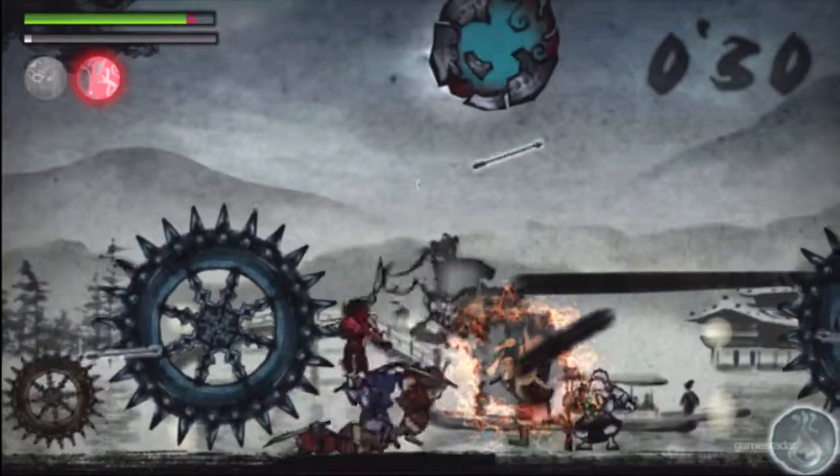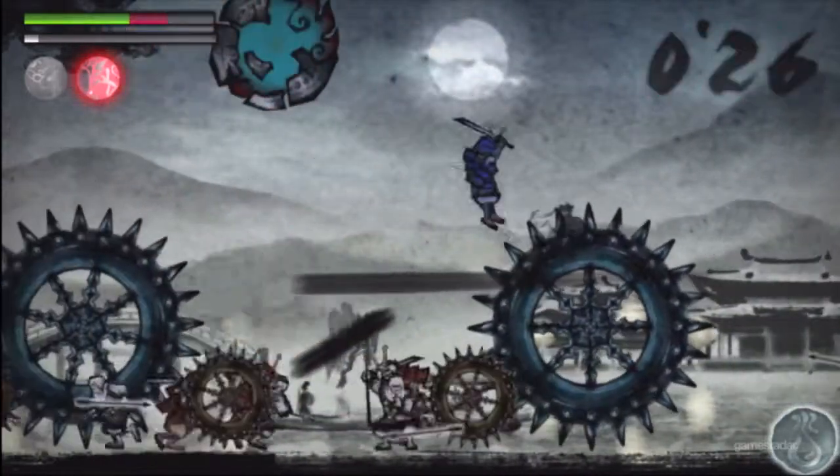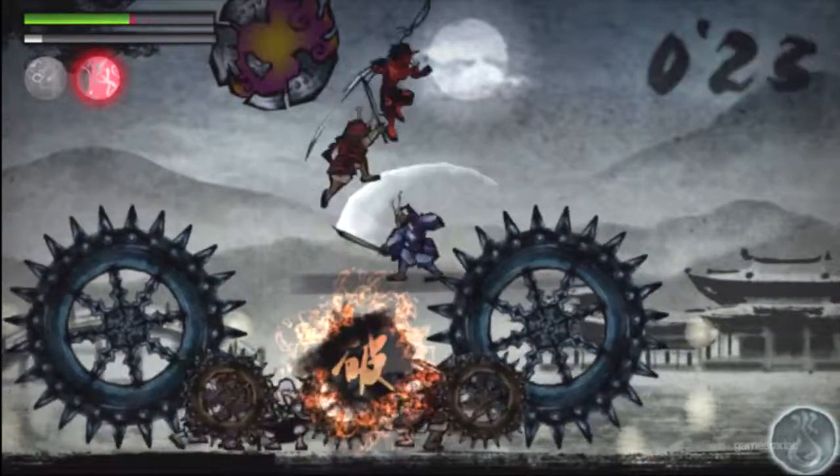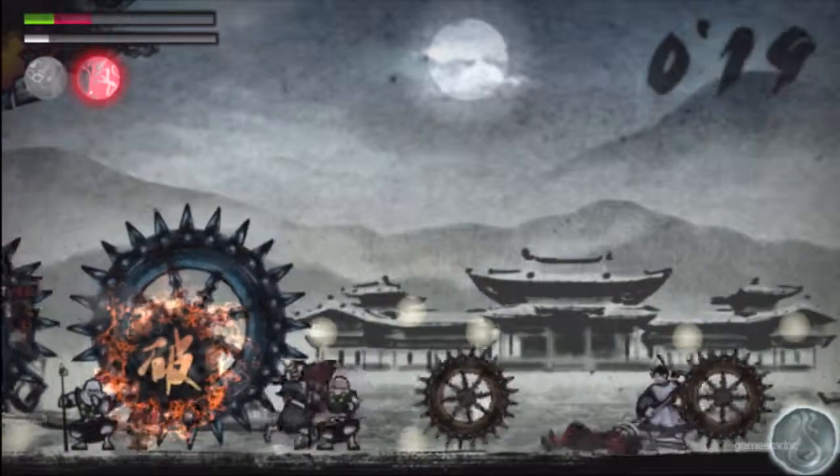And just to clarify, this is going to be a download game? Right now, yeah, we're looking at a download-only PSV. Probably launching in March.